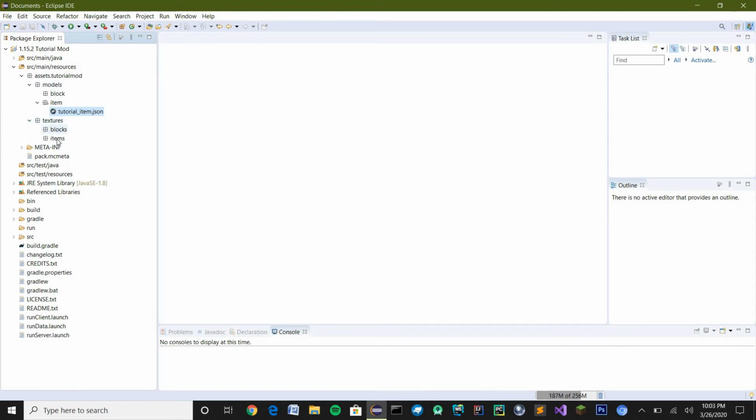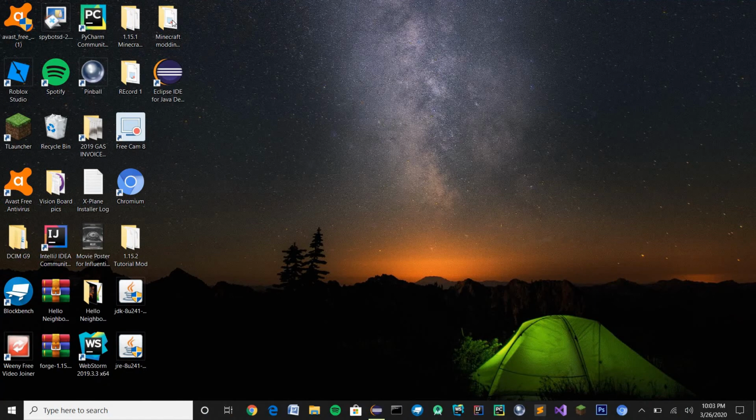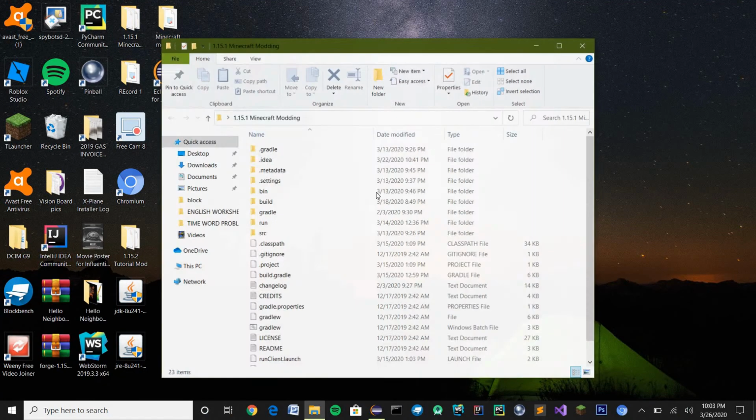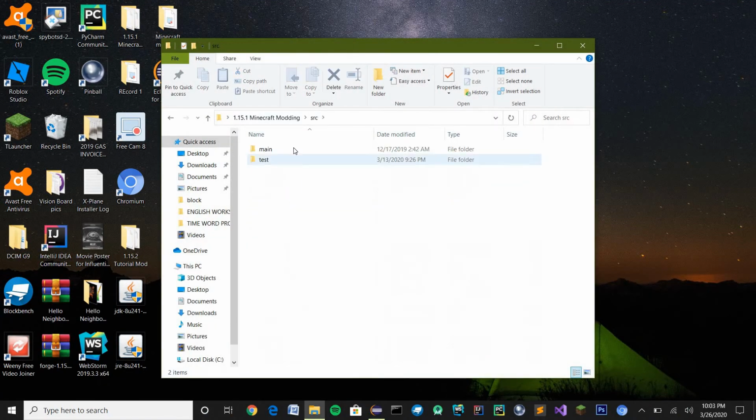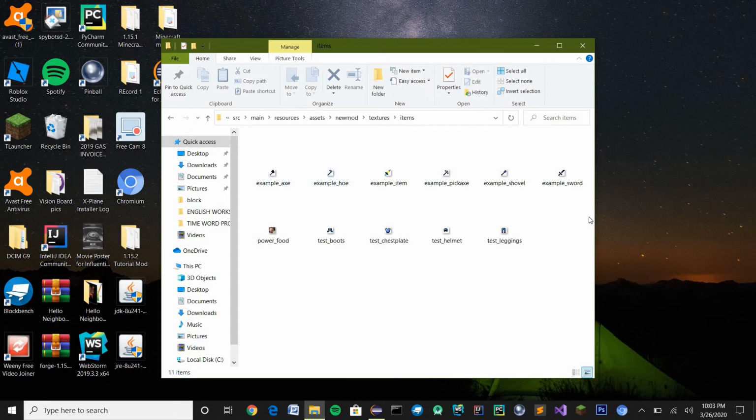So now if I go in my textures and my items, I can place in my textures. So I have a lot of textures here saved in my other modding tutorial that I didn't upload, and there's a lot of items here.